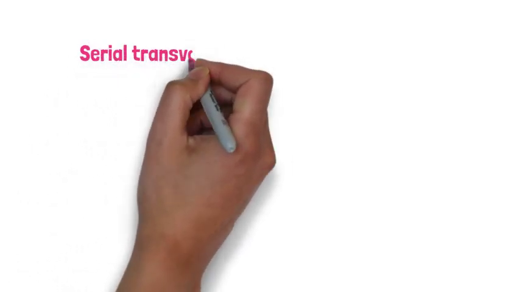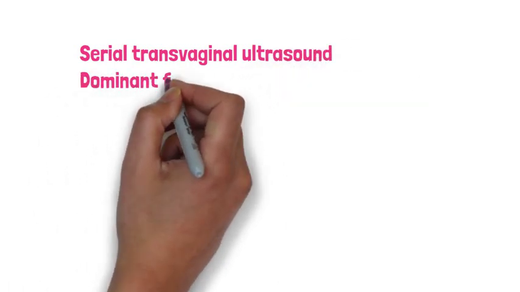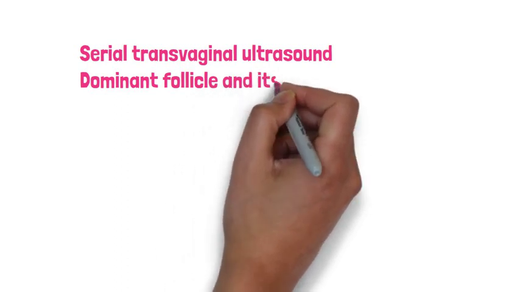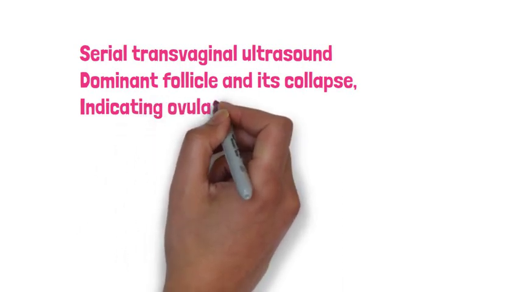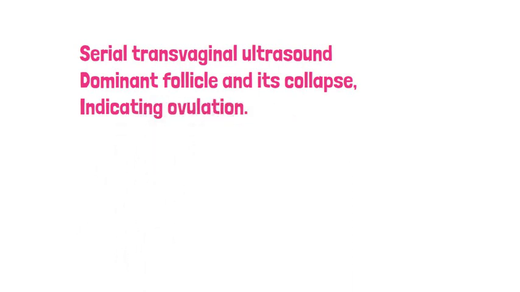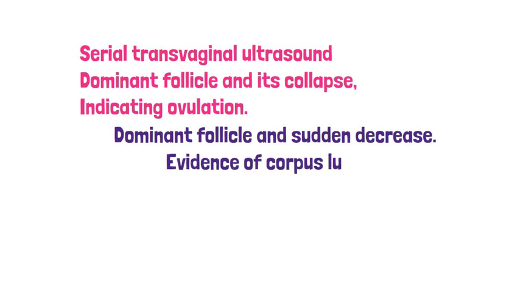If a patient takes medication to induce ovulation, serial ultrasound examinations are a reliable method for making assumptions. It will recognize the development of a dominant follicle and its collapse, indicating ovulation. An experienced radiographer and a good ultrasound machine are required to get the correct images. However, the method is invasive if done transvaginally, expensive, and may be inconvenient.